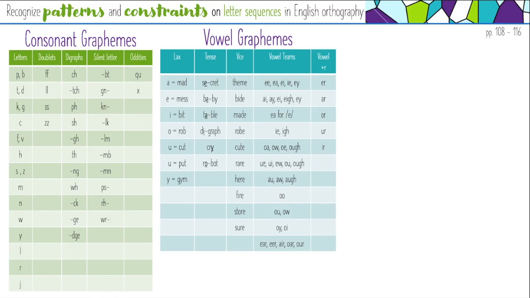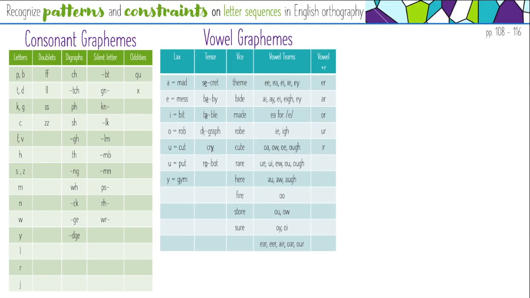But when we look at our consonants, our most common, of course, are going to be these one-to-one correspondences. And then we have things called doublets, and that's where we repeat the same letter for the same sound. You might notice that DD is not on here, nor is GG, because those aren't as common as the double F and the double S. And those, of course, go along with the floss rule.